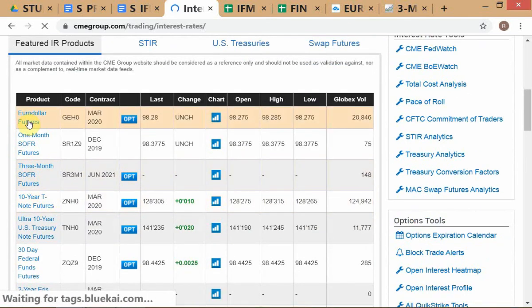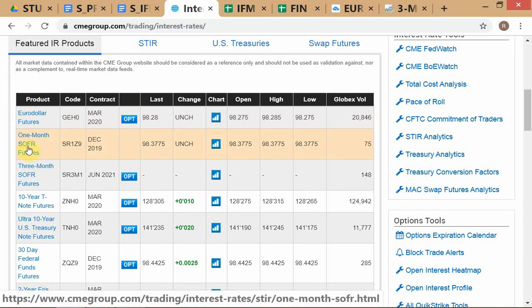So here you have the most important short-term interest rate contract in the world. Now you can see the SOFR. I told you about SOFR. They've already got futures on this. I was not aware of this, that they already started the futures. So SOFR is the alternative to LIBOR. So the 3-month EuroDollar futures is indexed to LIBOR.